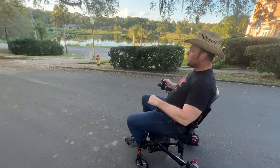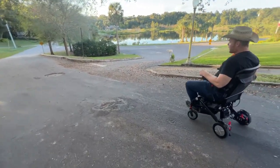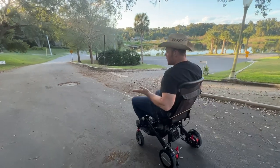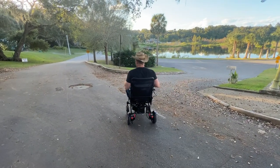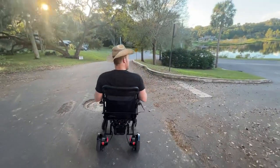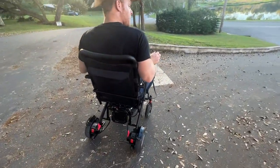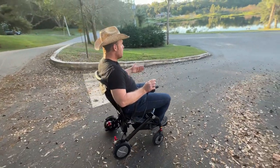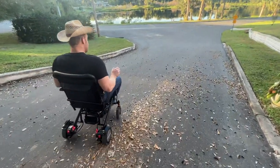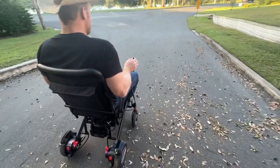I'm going to take this on the worst part of the road right here for a wheelchair — it's uneven, not flat. How does this handle? I'm pitching to the left and you can see the chair correcting itself. I stopped — the chair has enough power to control where I want to go. Pitching to the left so I can go straight. Here we go, right back down. The whole road pitches off to the side. I'm pitching to the right to avoid sliding, and if I need to stop I just stop — within a foot.